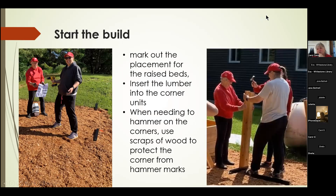This is all the helpers starting the actual build. You take the piece of aluminum and insert the board — in this case we had four boards and used a hammer to make sure they went all the way in. When putting the top piece on, we used a piece of scrap wood to protect the aluminum from hammer marks. We did two sides with both legs on, laid them down, put the other sides in, and then flipped them up — it's quite an easy build.